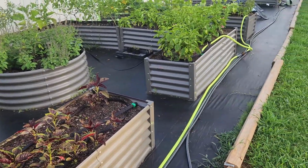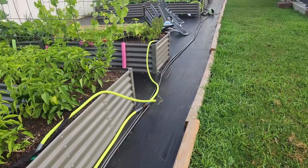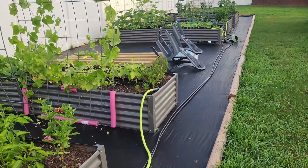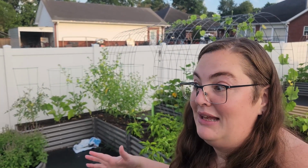And as we go down the garden, we've got more 2-way splitters and soaker hoses in our beds. And it just keeps going down the line. I have run this and tested it, and everything gets watered pretty well. So I'm hoping everything is going to do really well while we're gone, and we're going to come back to a beautiful, lush garden. But let's look at the plants that are growing, because I can't believe some of these peppers in here, y'all.